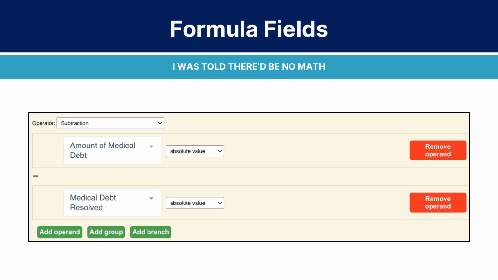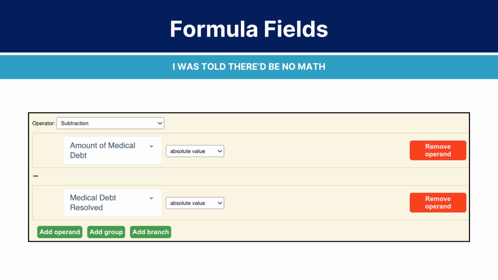And last but not least, one of our most popular requests over the years is the ability to perform certain mathematical expressions within LegalServer to make the data that you collect a little bit more interactive. Formula fields is a new way to interact with your data in LegalServer. Now you can perform that math. You can make date calculations as well with date fields, and you can perform other useful mathematical functions that you'll find on our help site article about formula fields.